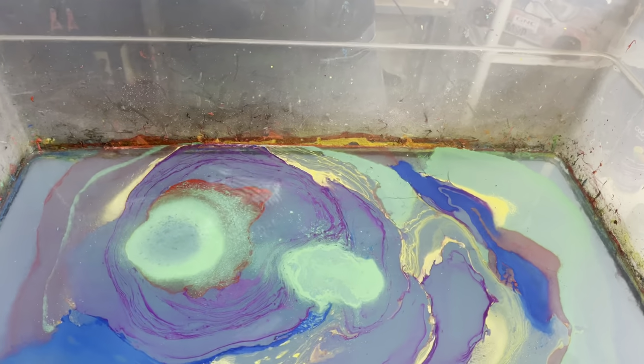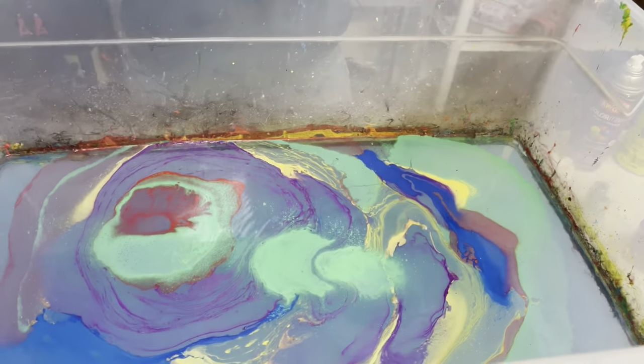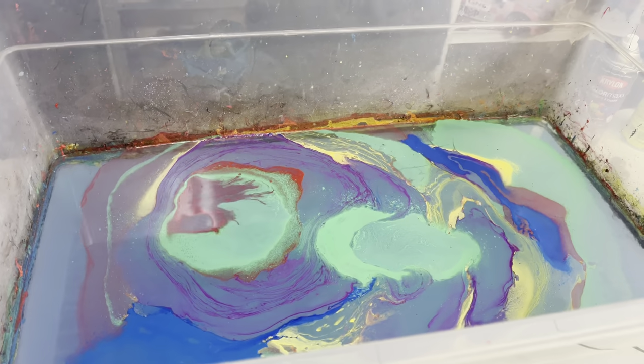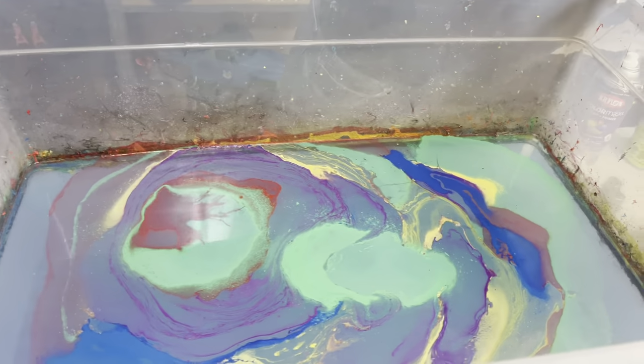Ooh, look at that. That's pretty cool. I would add a little bit more of that one. Yeah, I'm gonna get that in there. What color am I missing? I'm gonna go ahead and dip this now. Let me just get some paint on this thing.